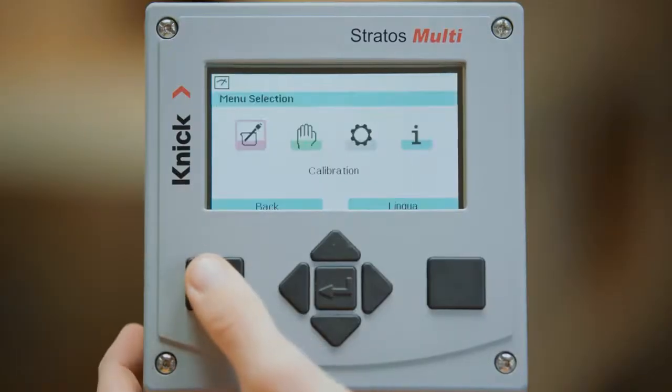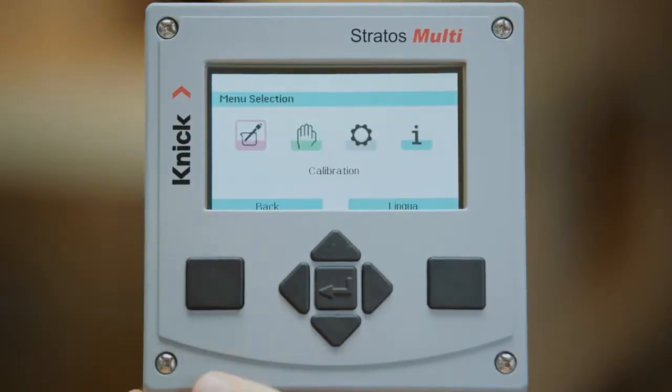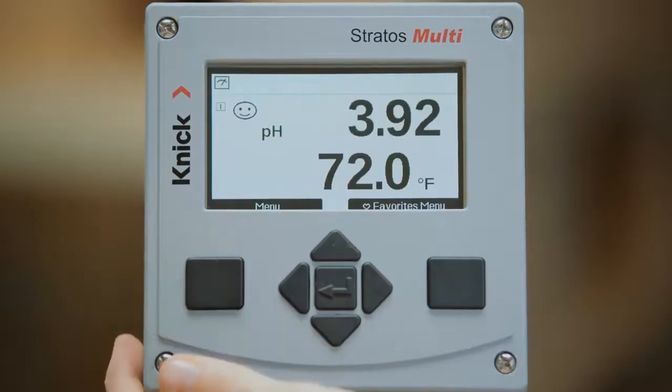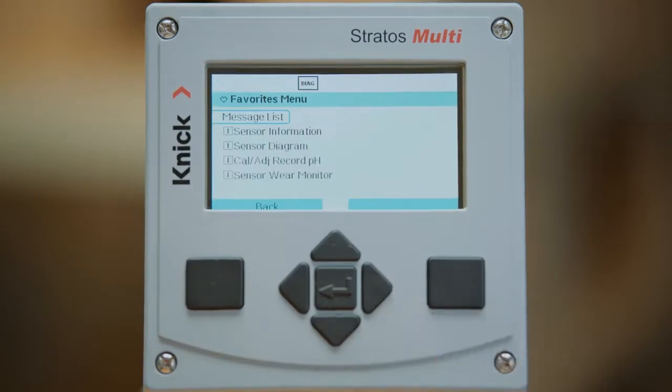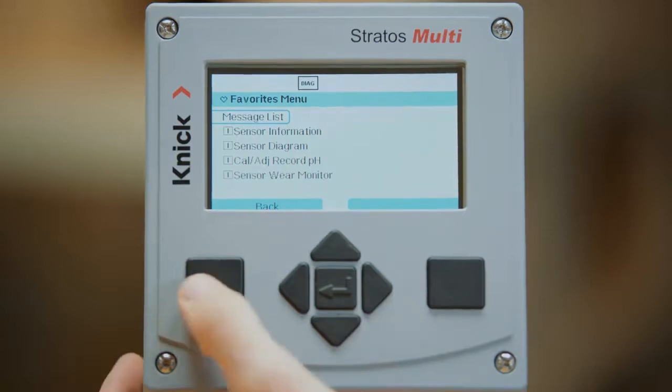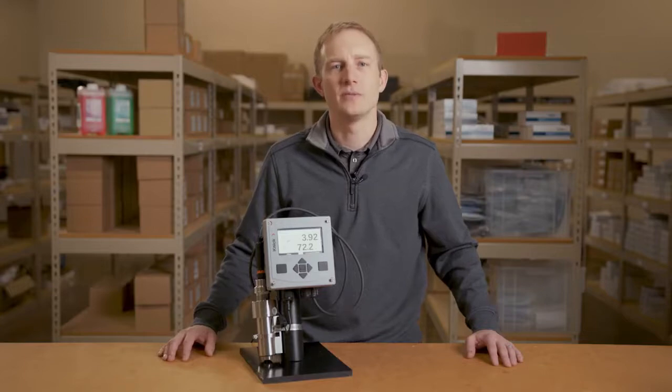Starting with the left square is the menu button. This button also serves as the back button when within the different menu options. On the right-hand side of the transmitter is a soft key button. This button can be assigned to access the favorites menu, change the parameter set within the transmitter, or display a rotation of different measured values.